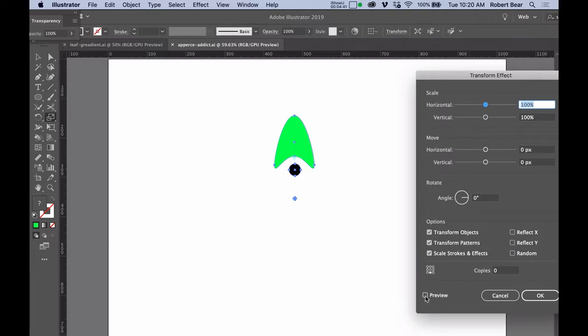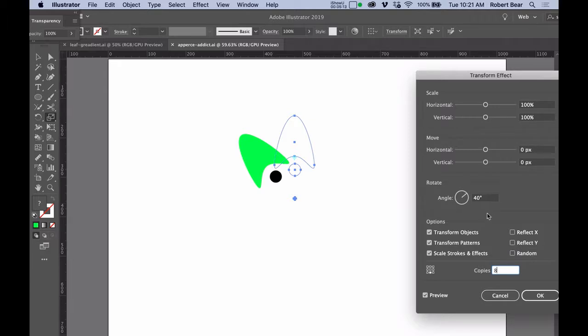I also want to click Preview, and let's say as an example that I wanted to rotate this around an oval, say 9 of these. So what I could do is 360 divided by 9. Now, this dialog box in the transformation of the appearance menu gives you the ability to make copies. Now let's understand something. If I want 9 total, I'm not going to copy 9. I'm going to copy 8. It's always one less than what you asked for.